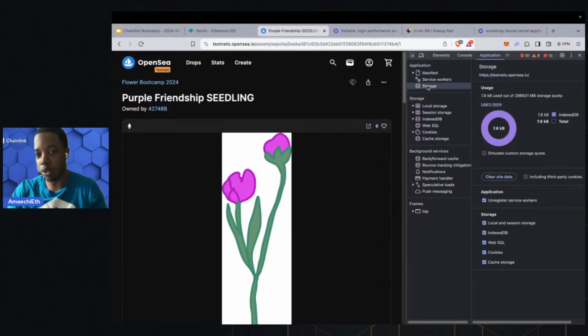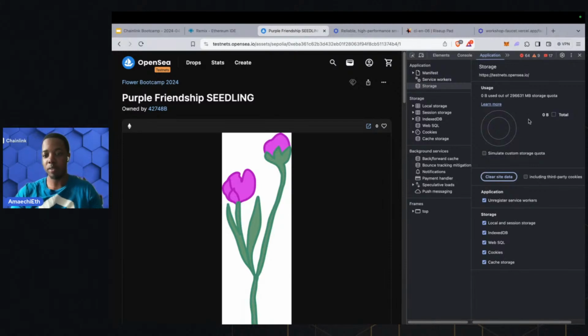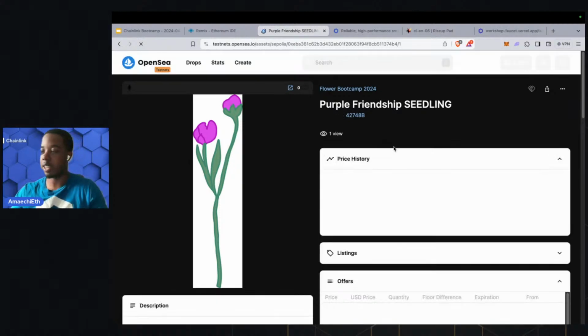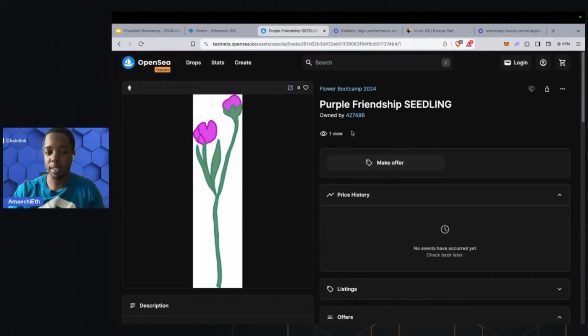You just want to click on storage. So storage under application, storage. Then you want to click clear site data. So within the storage page, clear site data, get rid of it. You'll see all of this fancy stuff go away. Then you can just close up all of that and then refresh, and then you'll see that it's been done.